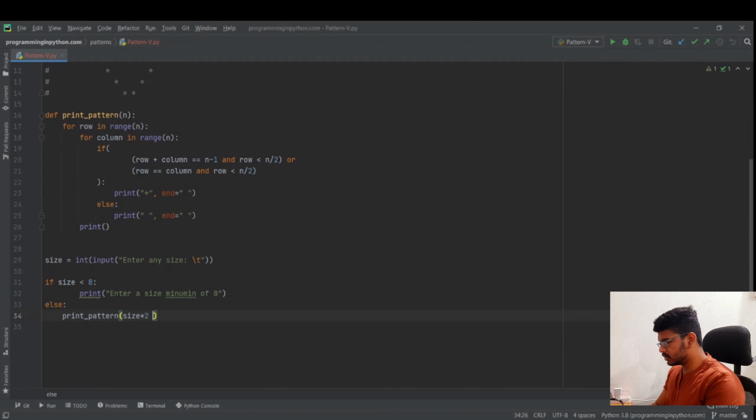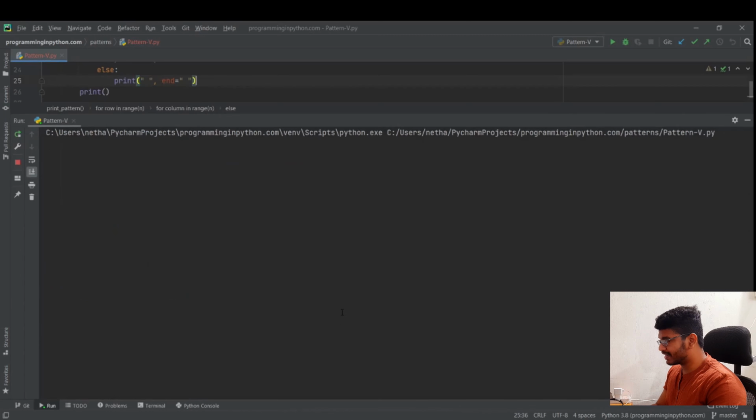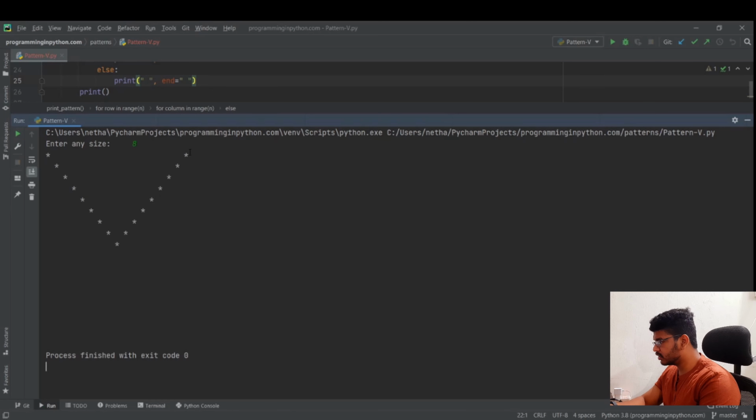You can also do plus 1 here, size into 2 plus 1, so that it will take the odd number. Now if we do into 2, whatever it takes, it's taking as even number. So now if I give 8, you can see this curve, this ending, this finishing which we were missing earlier, because if I take 8, it is doing 16.